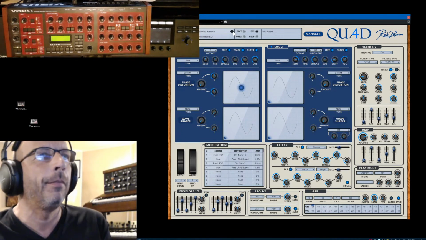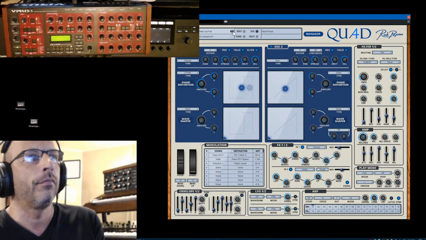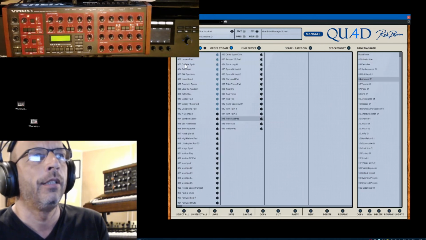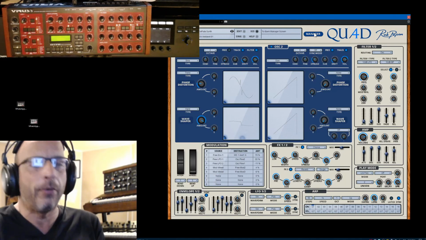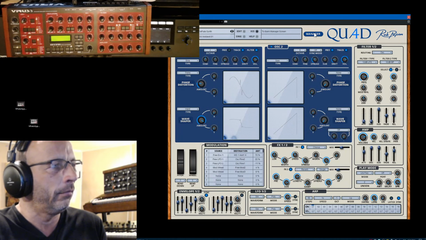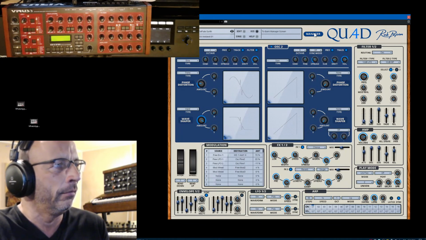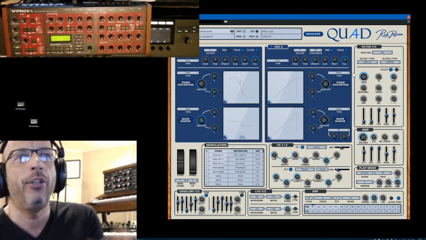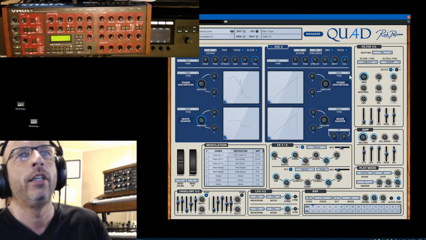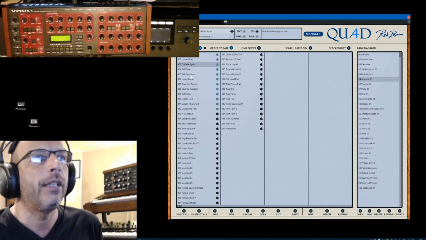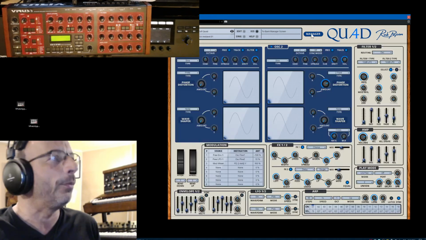Vibe the random. Of course, I need to go to the... This is my kind of combination sound. That's because Quad has two filters, and by splitting oscillator 1 going into filter 1 and oscillator 2 into filter 2, you really have quite some sound options.